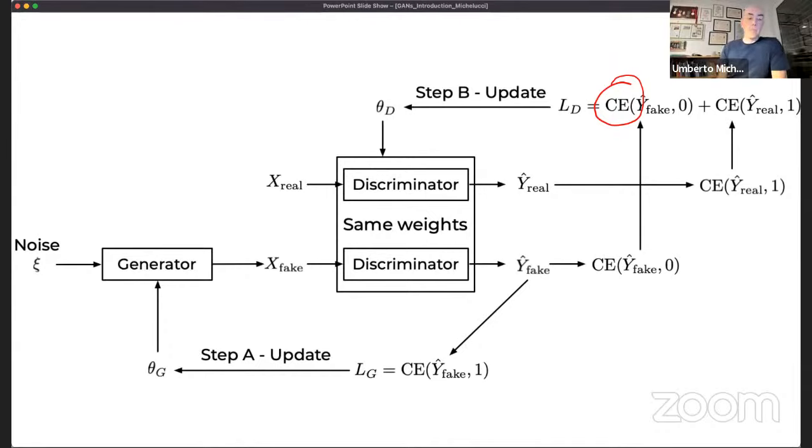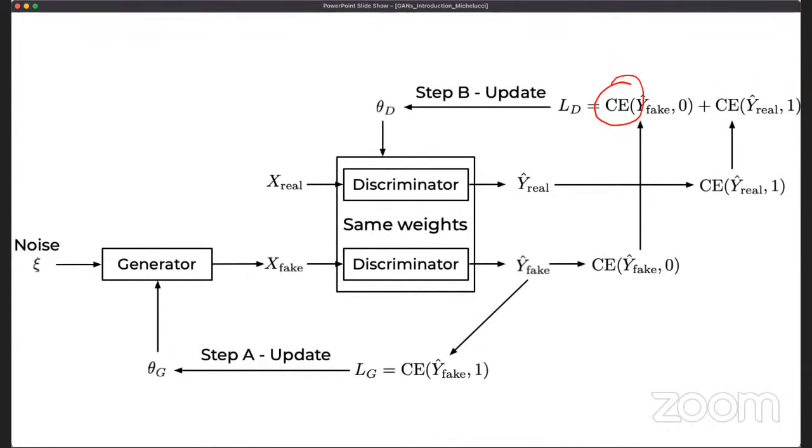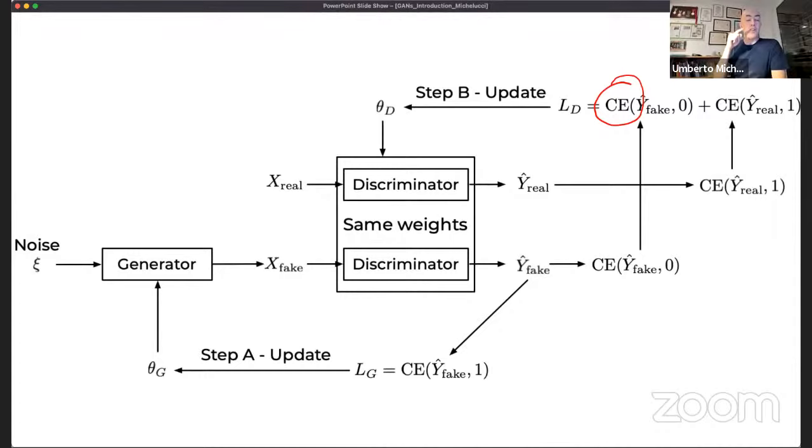Okay. So, thank you. You're welcome. So to answer your question in the order that you asked them. First of all, how you move to colors? Well, actually, you know, the fake image here doesn't need to be just one channel. You could have a network that starts from 100 numbers, and instead of getting to 28 by 28 times one channel, you could go to three channels. And the difficulty, of course, is that the generator will take more time and more images, but you basically can produce anything you want here of any dimension you want.